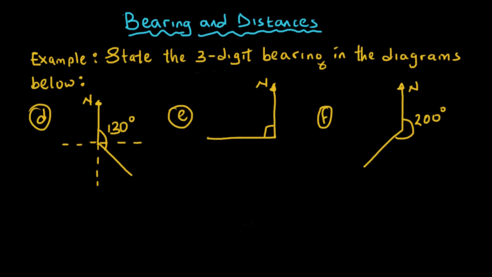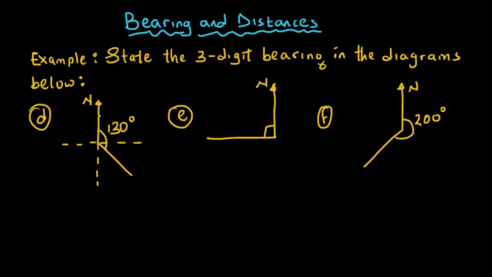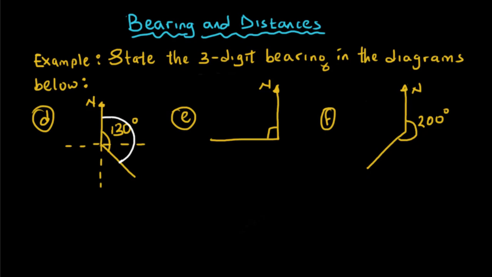Does this make sense? Now next, don't forget the 2 rules. First, we start from the north. Second, we are moving clockwisely. So we start from the north and then we are moving clockwisely till we get to the line we are given. Does this make sense? Now if you look carefully, the angle we are trying to find is the same as this angle we are given. So this angle here is 130 degrees. So it means our answer equals to 130 degrees. Do you understand? I hope you do.